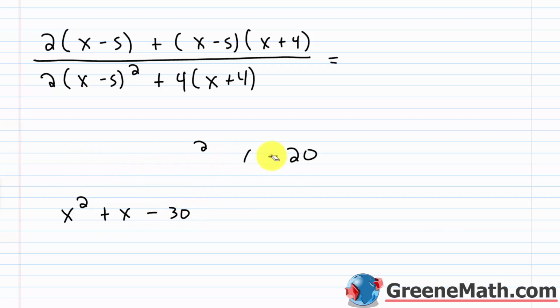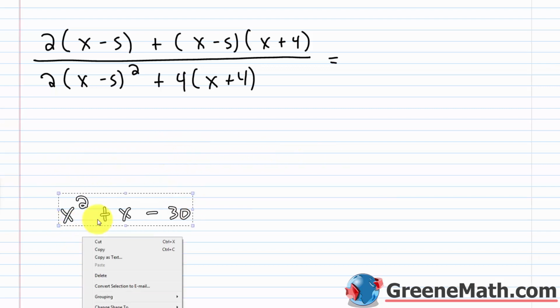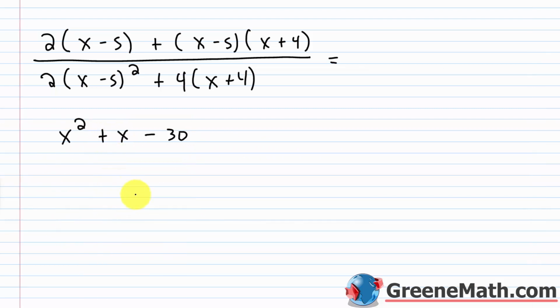Okay? Let's erase this. And we'll just drag this up. All right, then this is over. For this guy right here, I have 2 multiplied by the quantity x minus 5, that amount squared, we follow our formula. It's x squared minus 2 times x times 5, so minus 10x. And then plus this guy squared, which is 25. If I multiply 2 by each term here, this would be 2x squared. This would be minus 20x. And this would be plus 50.